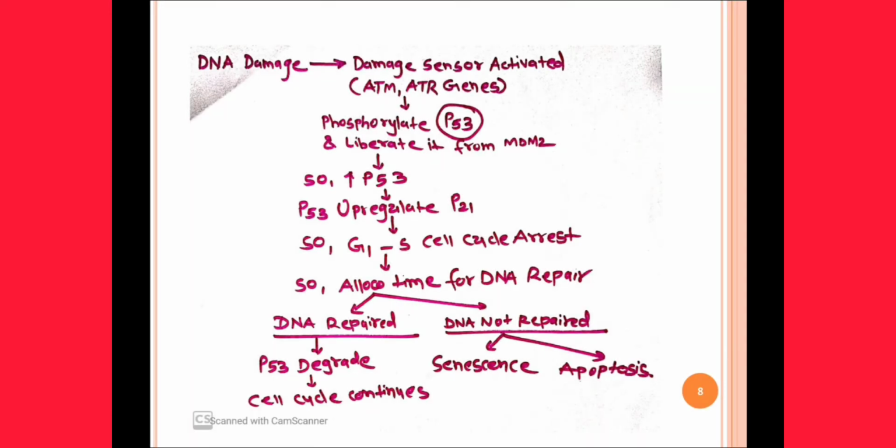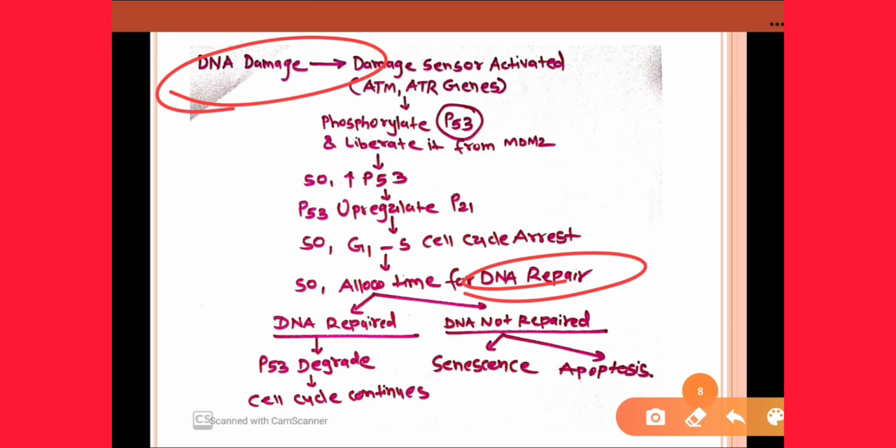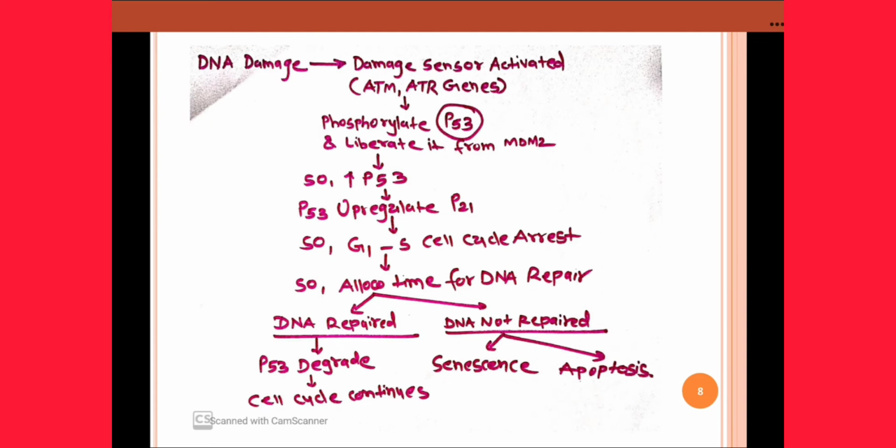So guys, now you can understand what P53 will do in your body, right? If you have DNA damage, it will try to repair your DNA. First of all they will try to repair it and try to save the cell. But if DNA cannot be repaired, then what will they do? They will stop your cell cycle. They will not allow the mutated or damaged cell to enter into the cell cycle, right? They will arrest the cell cycle to prevent cancer formation. Or they can do apoptosis of the damaged cell. They will remove the cell through the process of apoptosis.